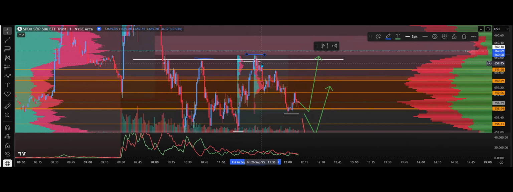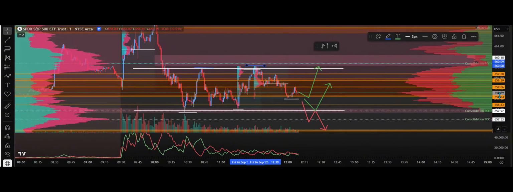You can see that price is struggling to get over that. So that's telling me price is probably going to fall back down, but because there's higher lows, higher highs, I'm not going to short this because I'm going against the trend. Now, price falls down here. It's supported at this low volume node, which is kind of a critical low volume node that separates these two peaks. It's also close to the middle of this volume profile, so I'm not too excited about taking a trade right there, but nothing's perfect.